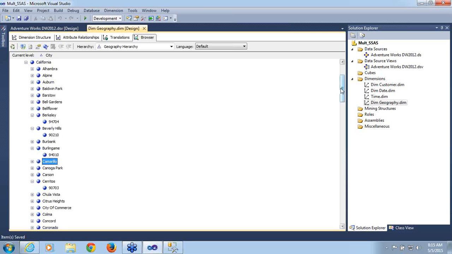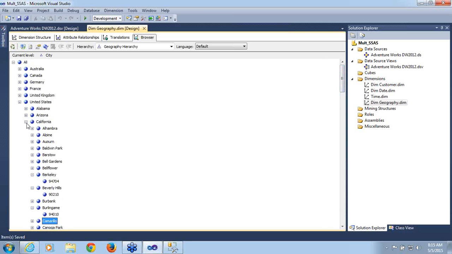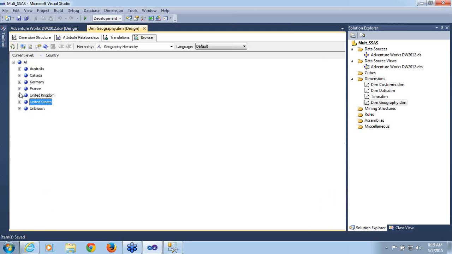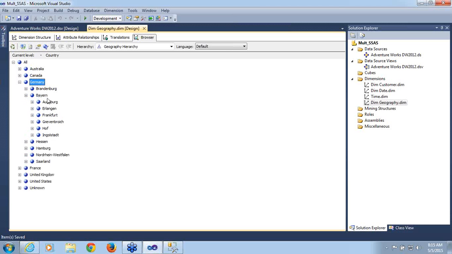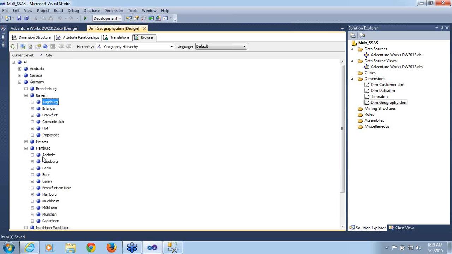Now if you remember, Augsburg was under two state provinces. If you look here now, Germany, Augsburg was under Bern, I think. Here Augsburg was there, and under Hamburg also Augsburg is there.